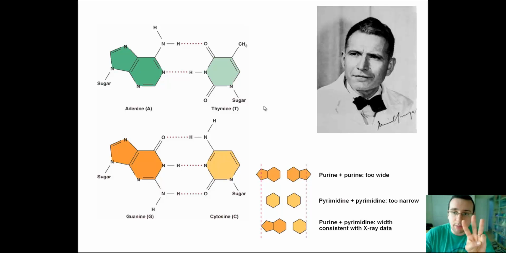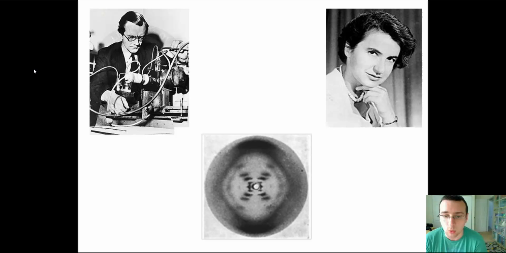The fact that it's always 3 rings in the middle makes DNA consistent with the X-ray data which was collected by Maurice Wilkins and Rosalind Franklin. Maurice Wilkins was the scientist that invented the X-ray diffraction machine, which was used by several scientists to take pictures of molecules. Molecules that were helical in shape made the same kind of picture that DNA made, and so we knew that DNA must have been helical. That's how we get to Rosalind Franklin and the discovery that DNA was a helical molecule, and that made sense since you always have a base pair that's a double ring and a single ring, creating that pattern that we saw before.